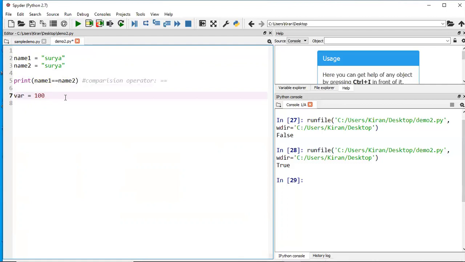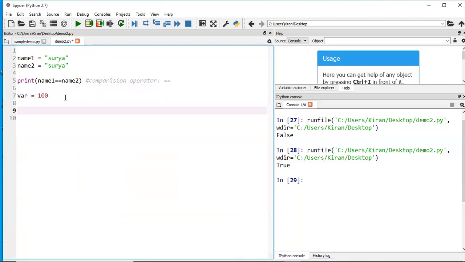Now I want to make a modification with var. How can I modify? We have one operator, plus equal to, the increment operator. What do you increment? 50. What do you mean by increment? Whenever you have a salary of 1,000, and I got an increment of 2,000, that means your salary was incremented by 3,000 totally.